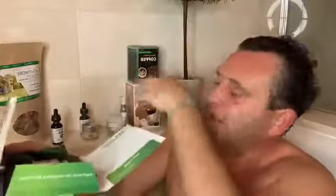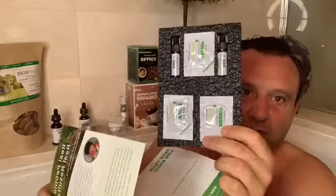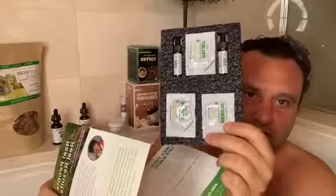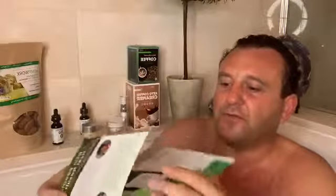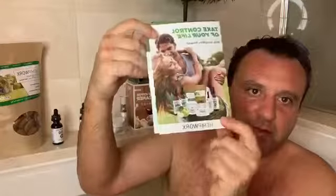This is our moisturizer that my girls swear by. Tammy also puts it on me because she says I need it. I don't know what that means necessarily, but I'm in a bathtub, so I think I understand her point. I need it. And then, all those little things, check this out. The company just came out with a sample pack. So for 12 bucks, look at this thing. You get 2 of the 500 oils, and then you get 1 of each of the creams. And what's cool, they're THC free. They're for anybody to use. So this literally ships out to people for $12.95. And so this is actually free. $12.95 is shipping and packaging and all that fun stuff.